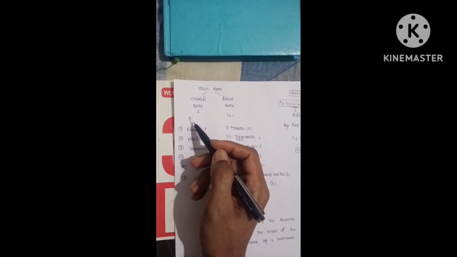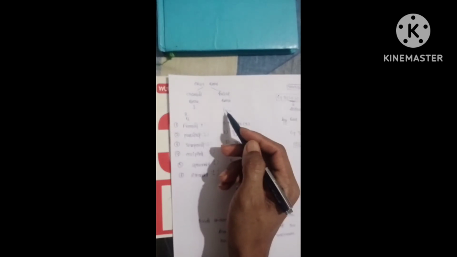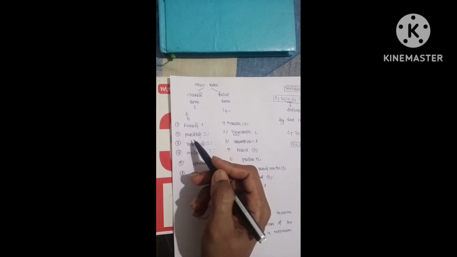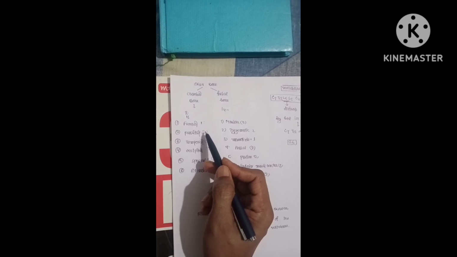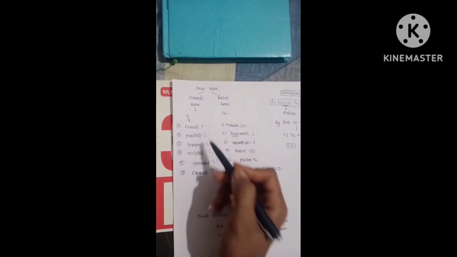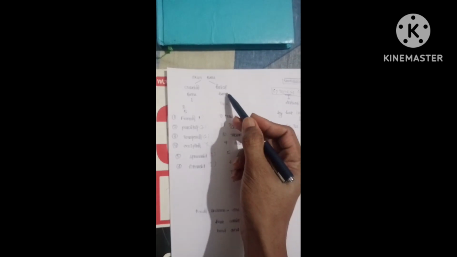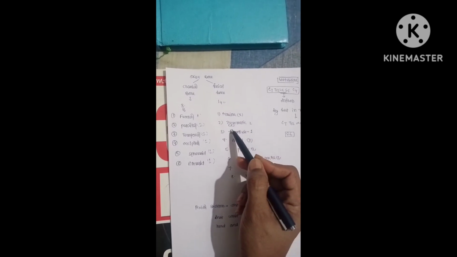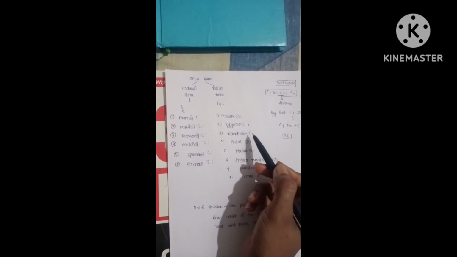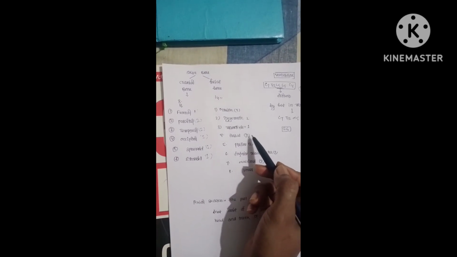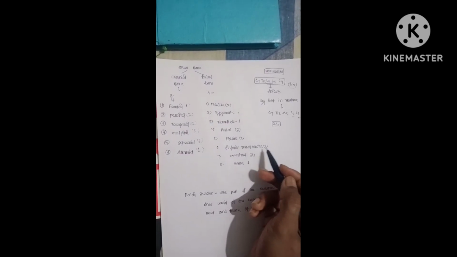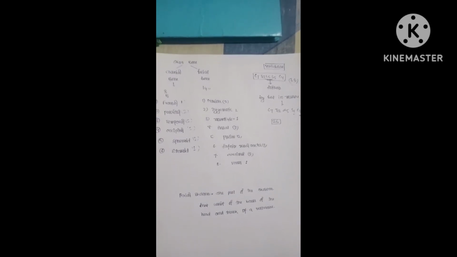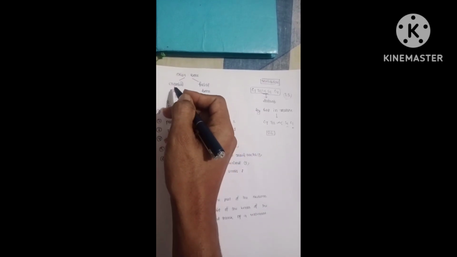Cranial bones are 8 in number and facial bones are 14. The 8 are frontal, parietal, temporal, occipital, sphenoid, ethmoid. Parietal and temporal are paired bones and the others are generally unpaired. And the facial bones are maxilla, 2 in number, paired; zygomatic, 2 in number, paired; mandible is unpaired; nasal is 2, that means paired; palatine is paired; inferior nasal concha paired; lacrimal paired; vomer is a single or unpaired bone. Therefore, there are 14 facial bones and 8 cranial bones.